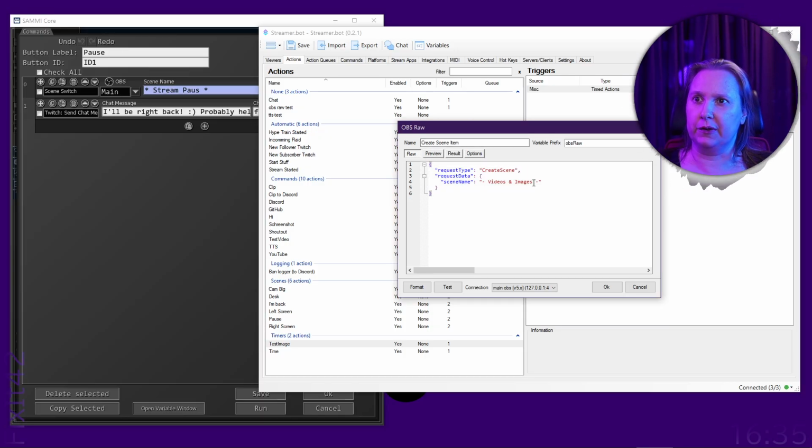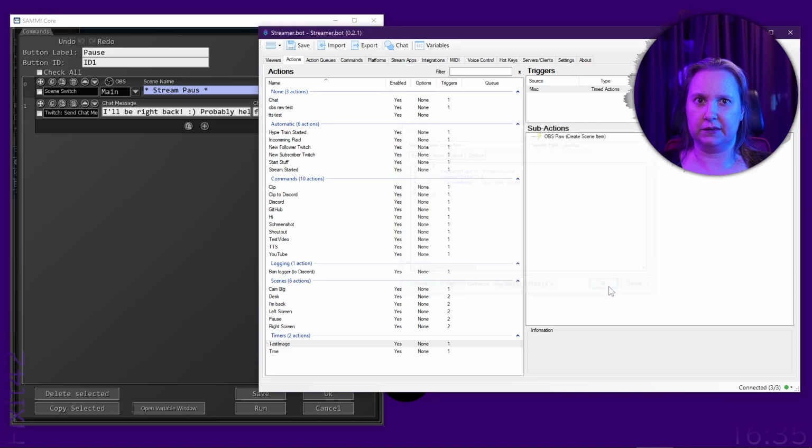This should work if we make a new name. Our new scene. And since they're all on the same level, all scenes, it should work. It doesn't need to know where its parent is.